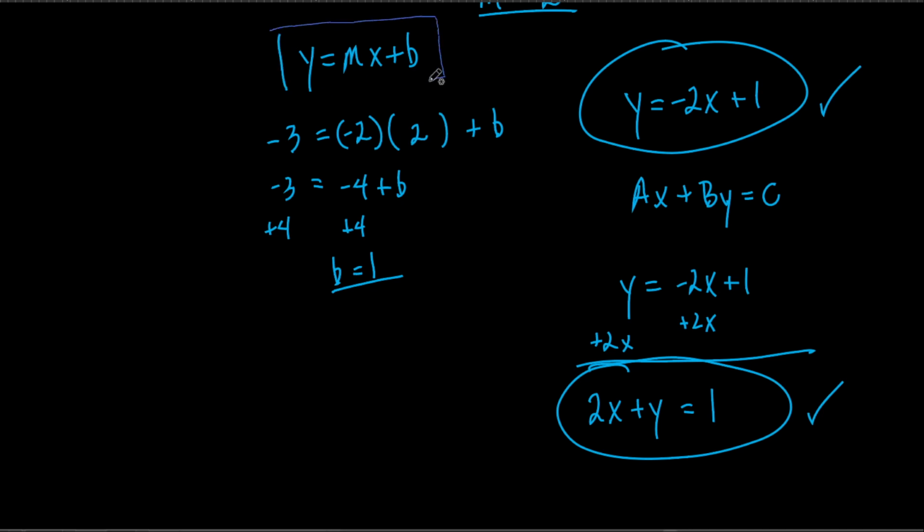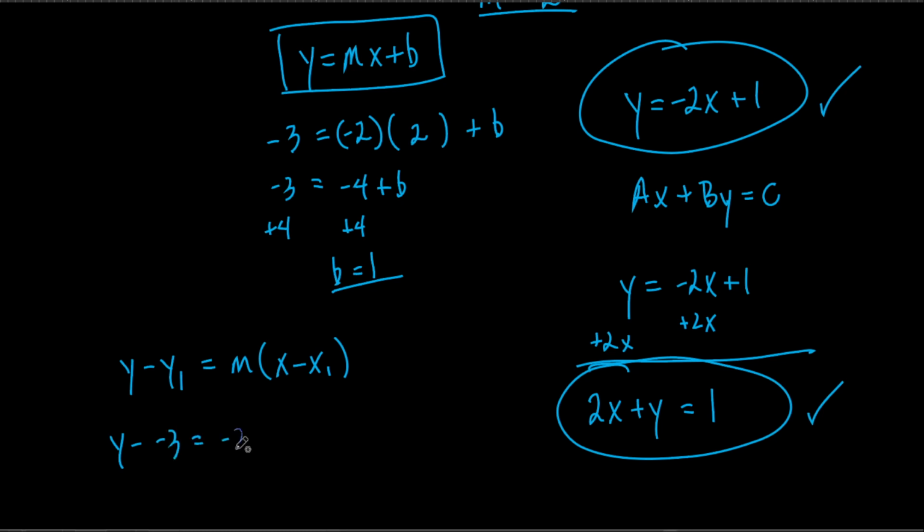Do you know how I put it into this form right here? If you look at the example in the book, they use the point slope form. Do you remember what the point slope form was? Y minus y1 equals m times x minus x1. Well, how in the world could you get the same answer? Well, if you remember how we got this formula right here, this equation right here, we got it from this. All right, so really it's the same thing. But so let's just do it just for fun, okay? Y minus y1. What was my y? It was negative 3, right? Equals the slope. Our slope was negative 2.